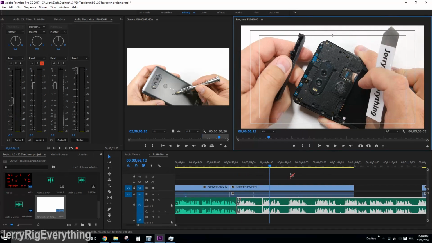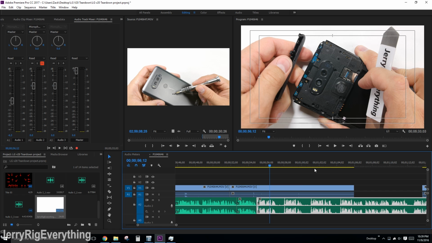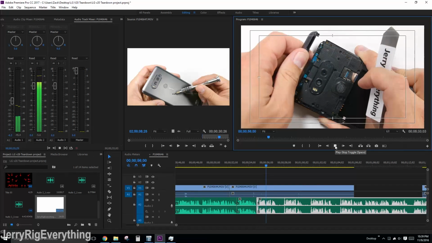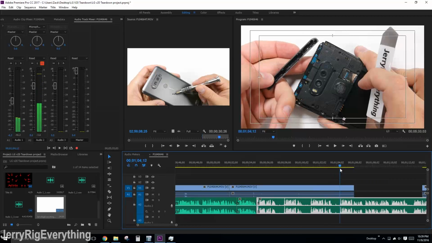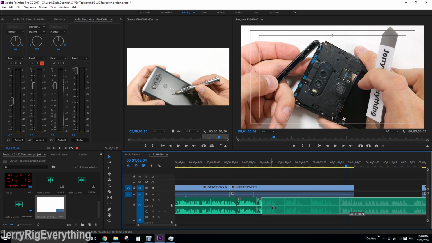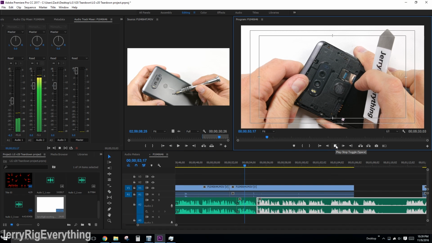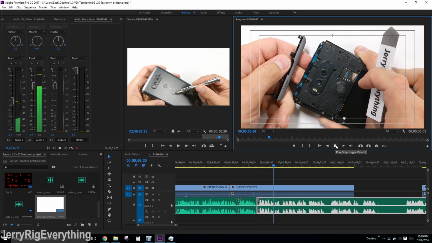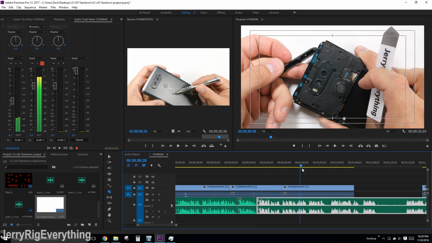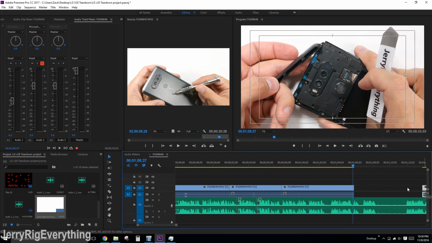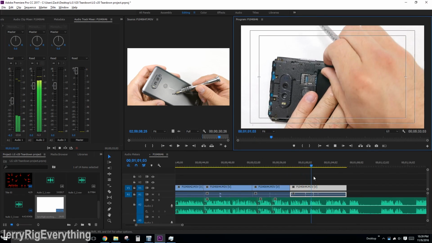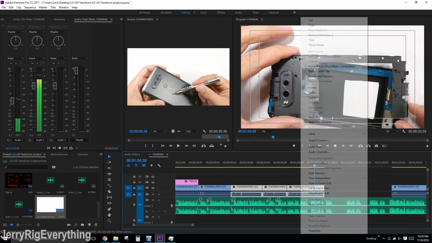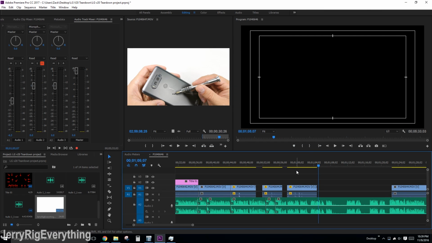So to streamline this video, a lot of the times I'll just cut the clips like I used with that C button. I can also right click and adjust the speed of the clip. So right click, speed, duration. Sometimes I'll do 150%, sometimes 200%. Rarely will I go above that because it starts to get choppy with the footage. So 150, 200% is about as fast as looks good on my computer screen and in my opinion.